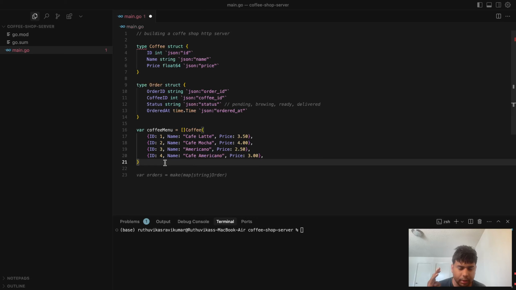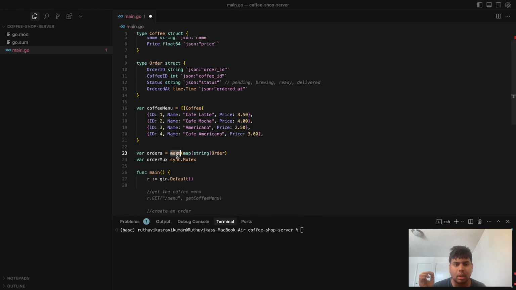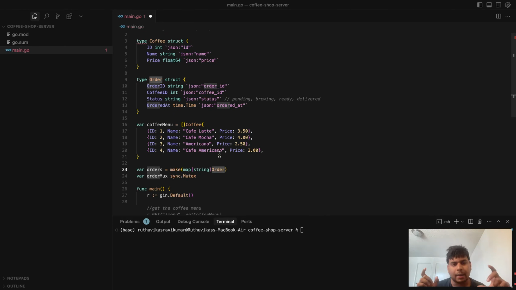Okay, now, yeah, we also need a map with key string and value order. So what does this do? We need to map all the orders, basically the order ID to the order struct. So whenever you place an order, you need to generate a new order ID, and then that order should consist of all these details, like the coffee which you ordered, the status, and order time.